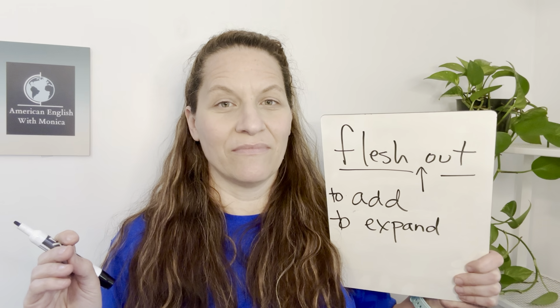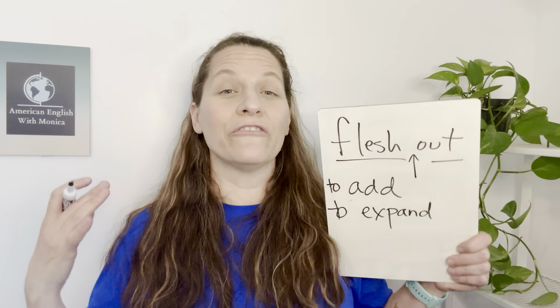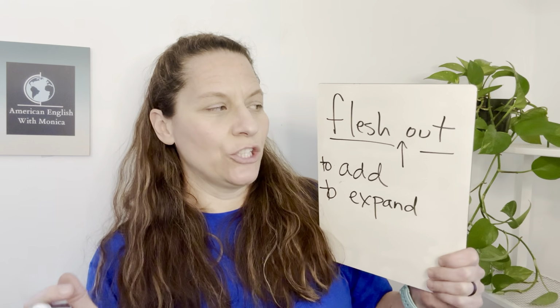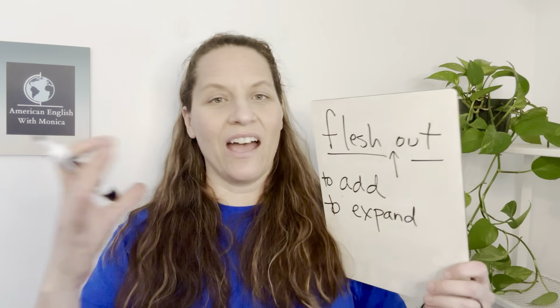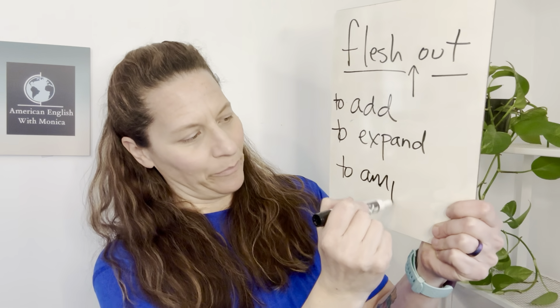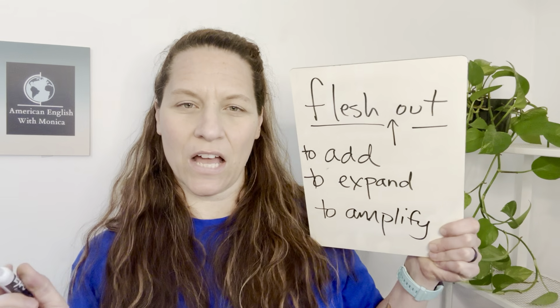I wrote an article. It was 3 paragraphs. And the editor said, "Please flesh it out. Add more detail, expand. I want 3 pages instead of 3 paragraphs." So if you need to flesh out something, it means you need to add more detail. To add, to expand, to amplify. Amplify, that's a good verb. Make it bigger. Flesh out. Now, it's not that common, but it's important to know the difference between flesh out and flush out.